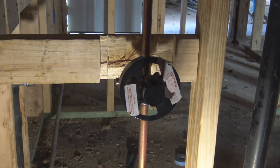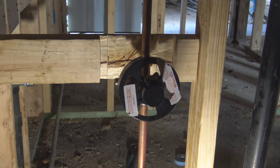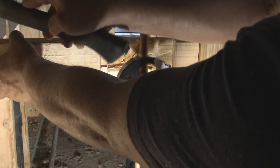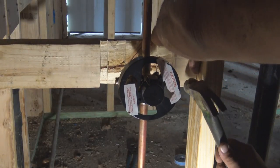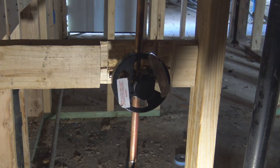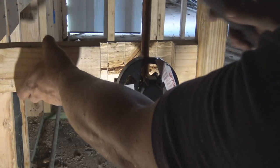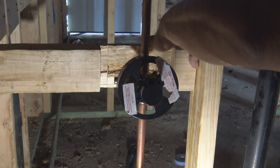And this little backing, this is something that I made up. I just took a piece of 2x4 and notched a piece out about the size of the valve itself. Which I probably should have opened a little more, which I will, the notch, because the PEX fitting is sitting kind of back too far, but we'll take care of that later. But for now, we're going to get this mounted and anchored down.